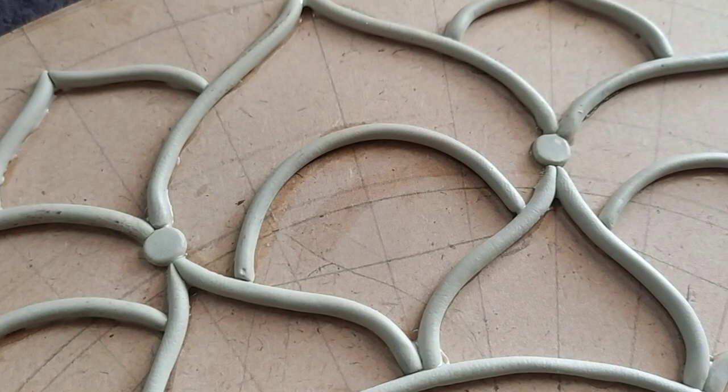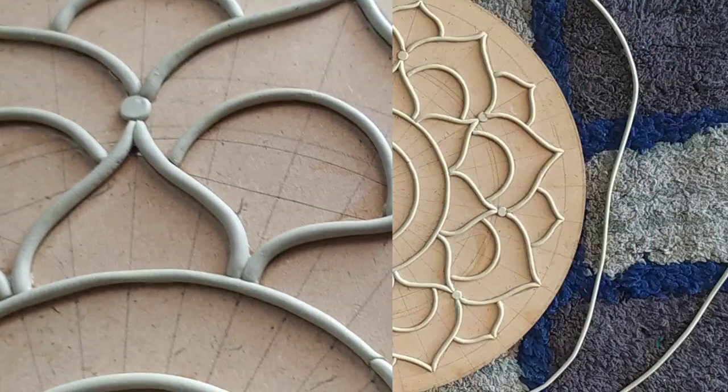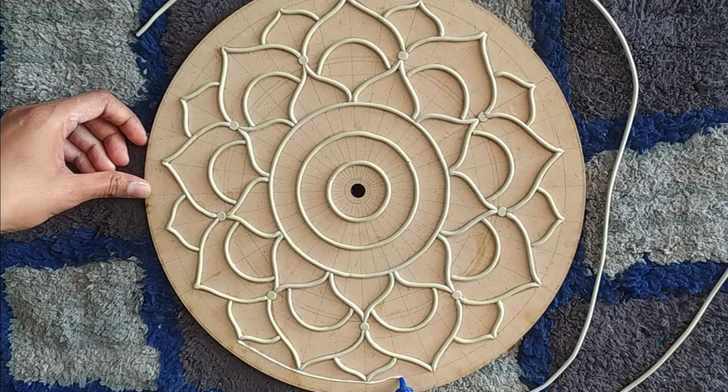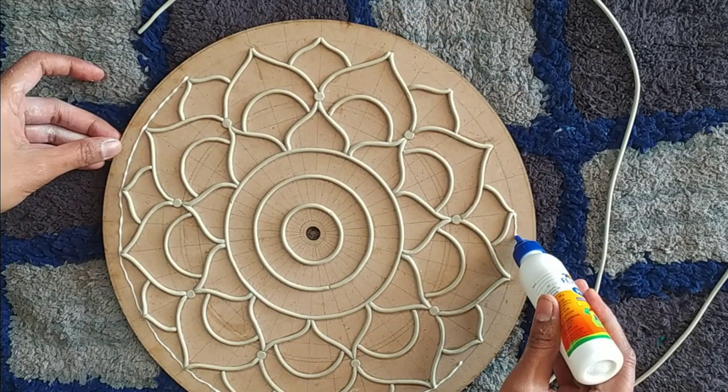Look at the finishing and details. It gives me satisfaction and joy. This is the first time I have tried this Lippan art, and I had so much fun working on it.